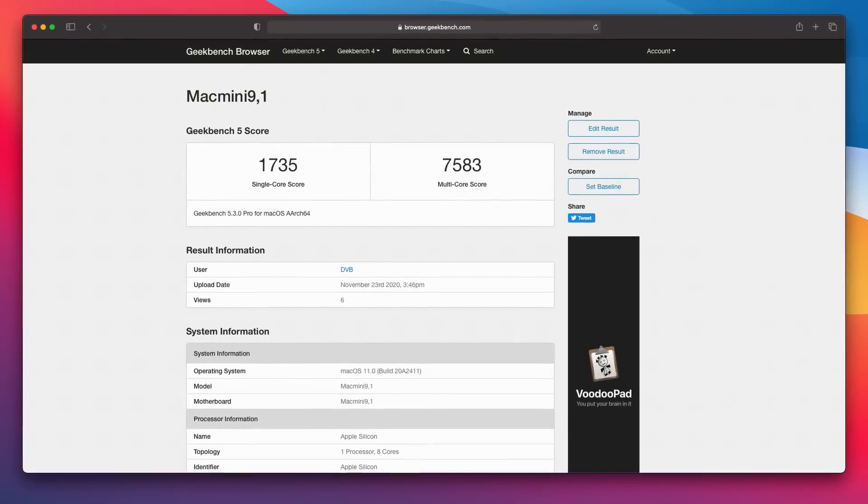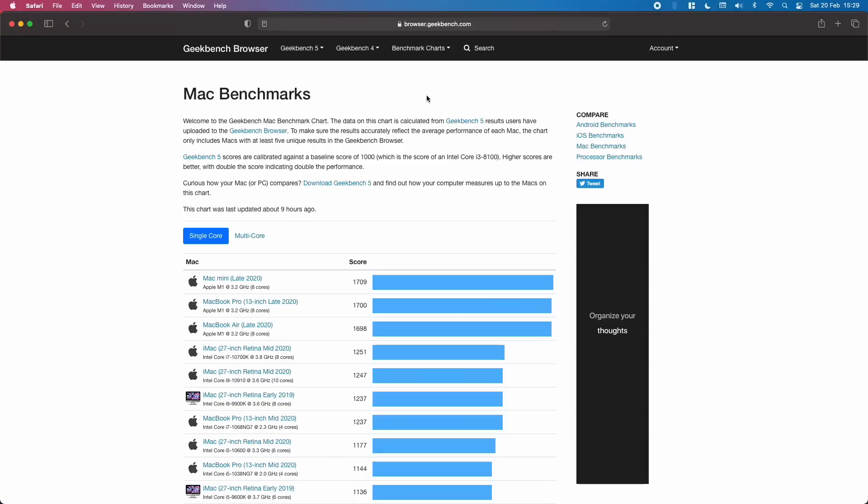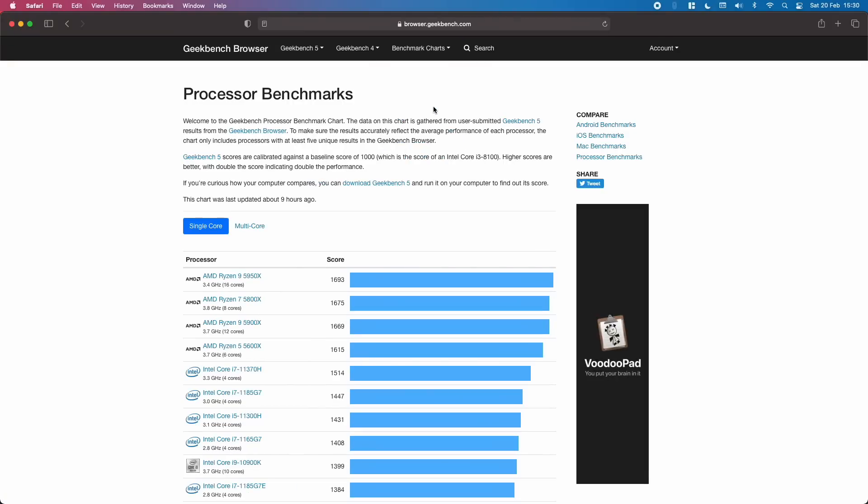Well, let's use Geekbench 5 to run some numbers, starting with single core. When I tested my M1 Mini, I got a score of 1735. If we added four more performance cores to the CPU, that would probably give us a single core score of 1735. Because adding more cores won't change the single core performance. That's hardly an issue. 1735 is one of the best single core scores of any standard consumer CPU.